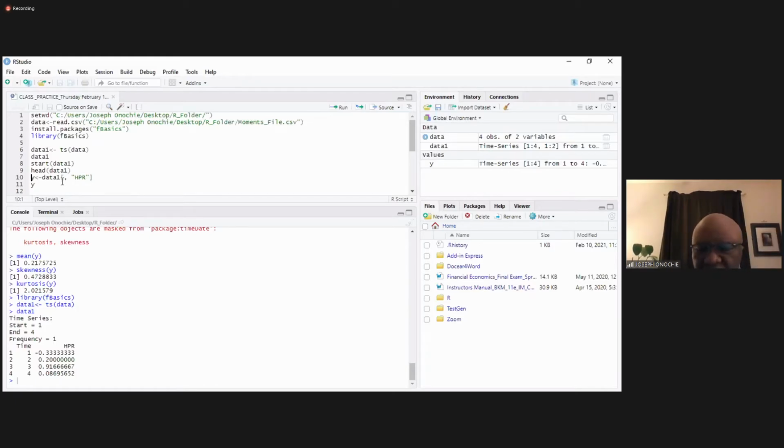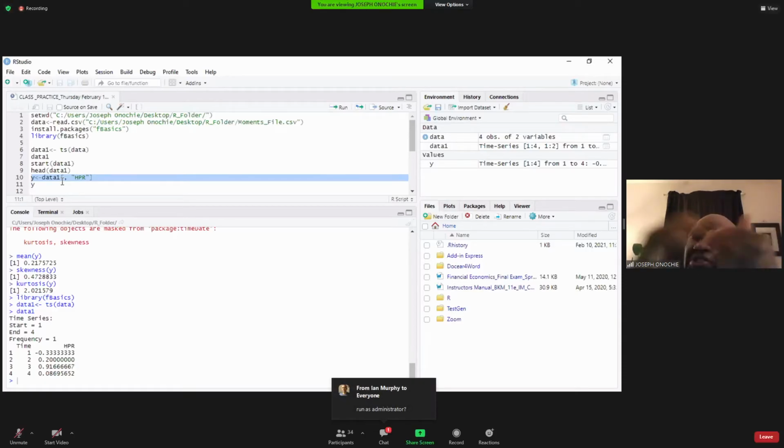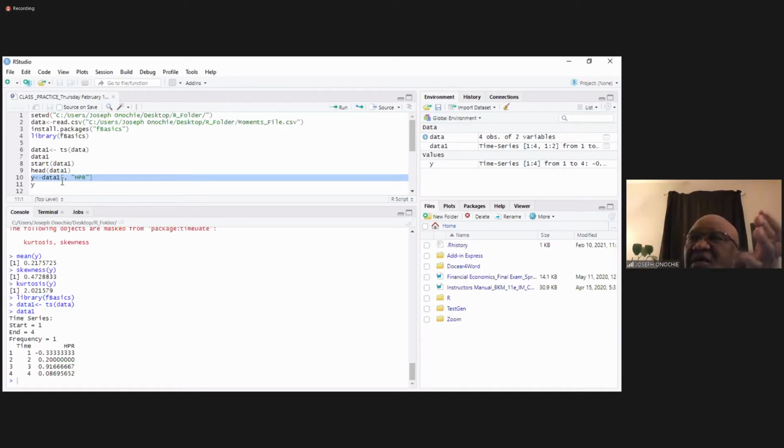This is very important for all of you. For example, you go to FRED, the Federal Reserve Economic Database, and I ask you to extract many variables: GDP, interest rates, money supply.